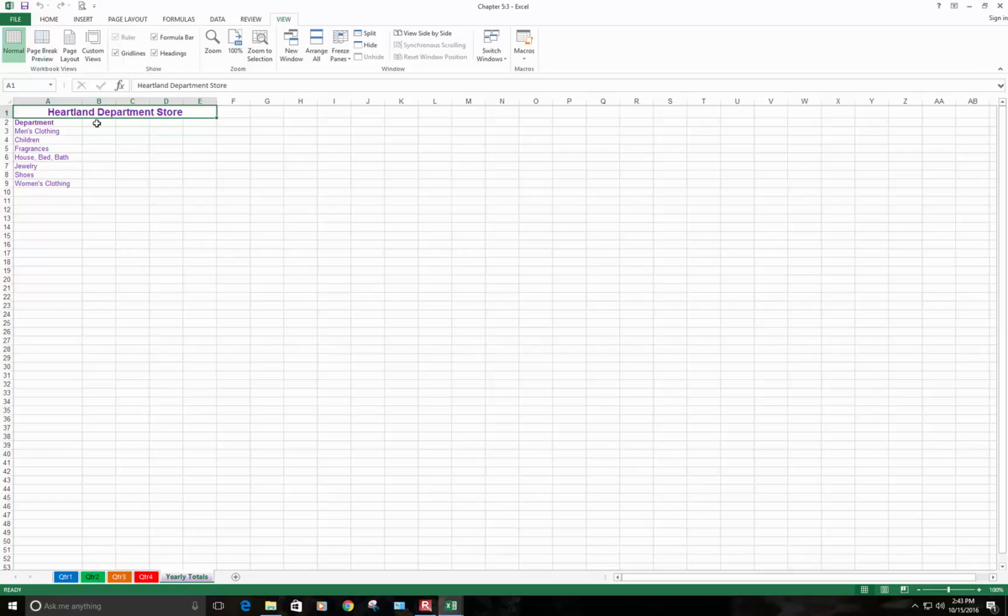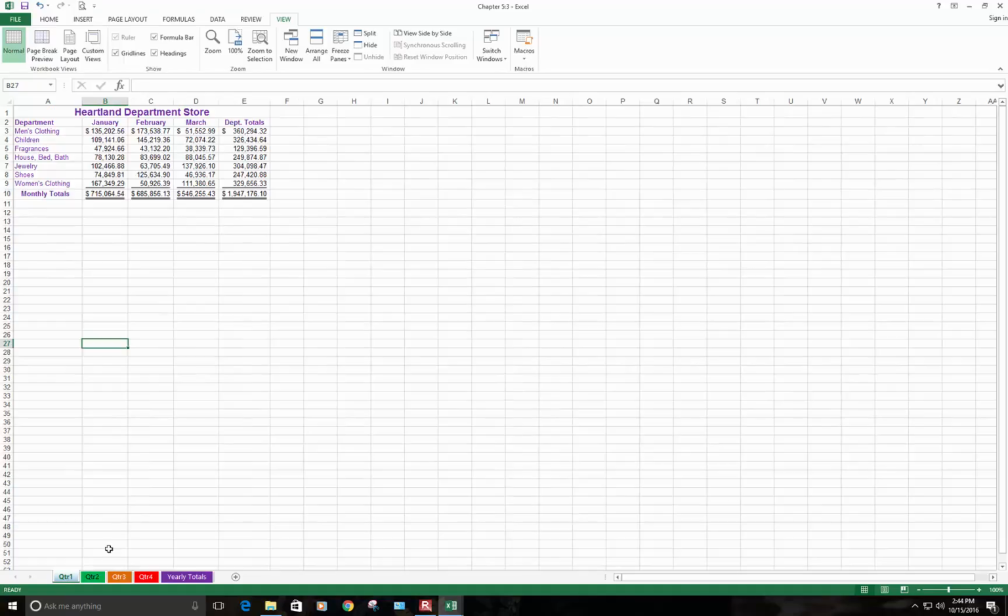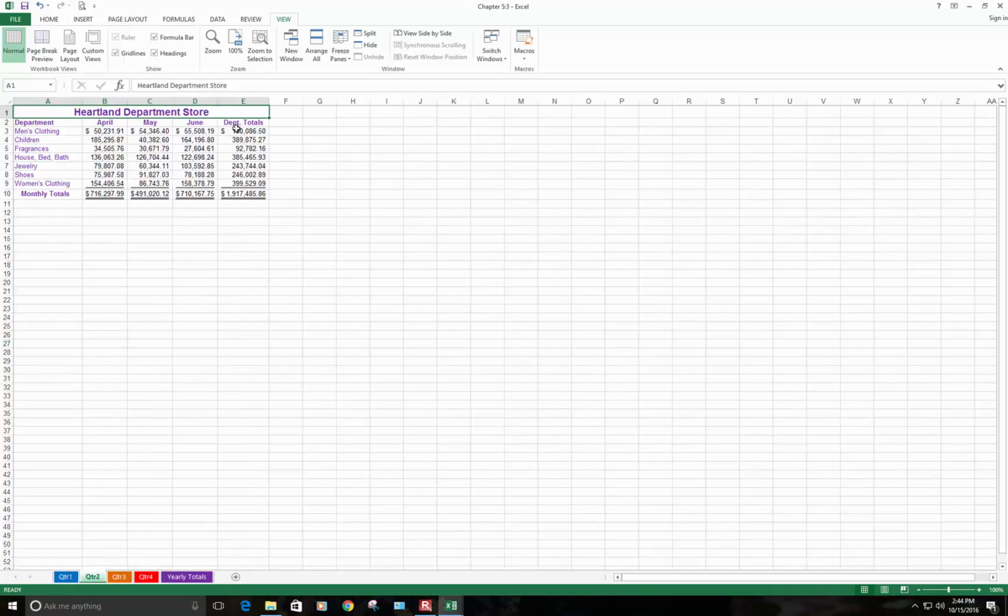To do so, we go to the yearly totals worksheet and type quarter 1. And then we use the fill option to fill this across for 4 quarters. So you have quarter 1, quarter 2, with the total for each of those. For quarter 1, we want this total to go in there. Quarter 2, same thing, which ranges basically from E2 through E10.